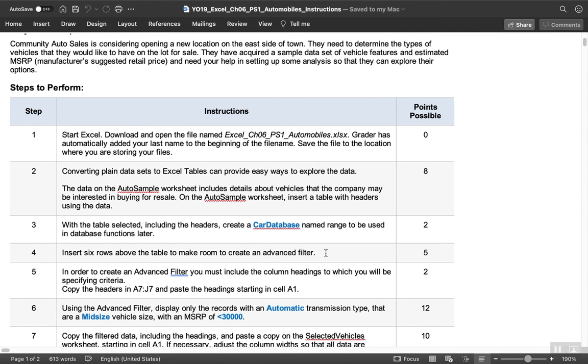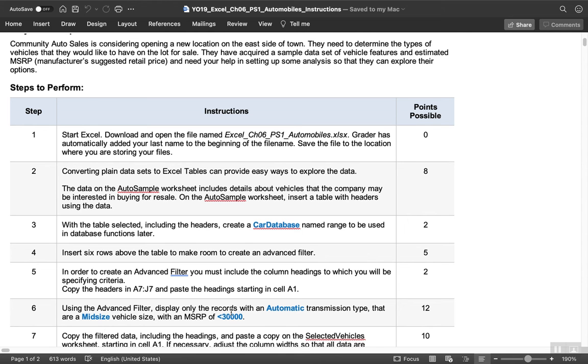I'm putting together a video for the advanced filter. It's a little tricky because you need to set all of the data up. You need to put the 6 blank rows, the column header, and the values you want to do the lookup on, and then you create the filter. If you try to create the filter before you've got all this other stuff set up, it will not work. So I have a video of creating and executing an advanced filter. You can take a look at that, and it will step you through that.